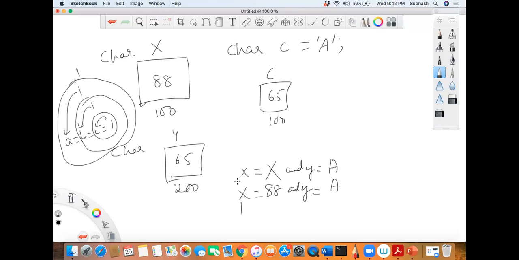Definitely, sir. Sir, this char y is equal to 65. Since it is an integer value, it will get converted into its ASCII value A in the output. Correct. Yes, right. So if char y was A only, then in the output it would be 65? No, it would be A only. I think you did not understand what I explained. No matter whatever it is, when the compiler is trying to print the value of Y over here, it will first see what the type is. It is a character. Now it tries to give the character equivalent of this number. What is the character equivalent to 65? It is A. So A gets printed. Okay, understood. Thank you so much, sir.